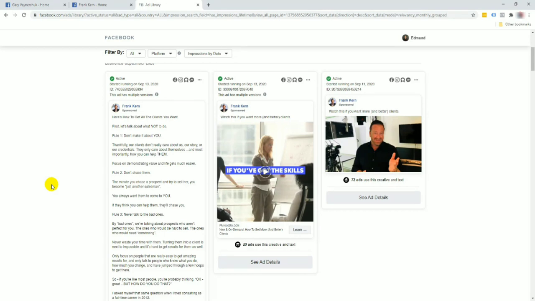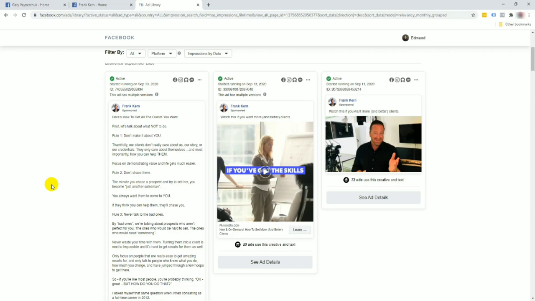Now, this does not mean that it's a license for you to copy what other people are doing, and at the same time, just know that your competitors or any other Facebook marketer that knows what they're doing can pretty much spy on your advertisements just as well. But again, this should not concern or worry you, because in the grand scheme of things, who you really want to impress or who you really want to get are your target customers or your target clients. And most of the time, given the niche, they're not going to be aware of what I'm sharing with you, despite the obvious, unless you're marketing to an internet marketing savvy crowd, then that would be a different story altogether.